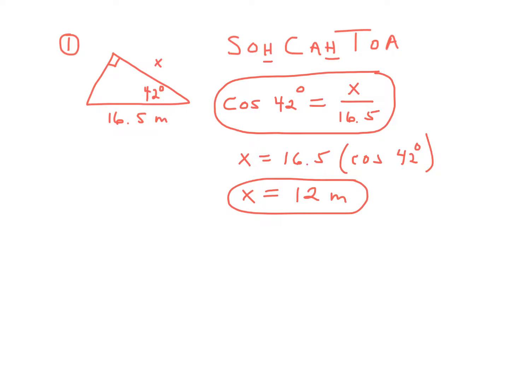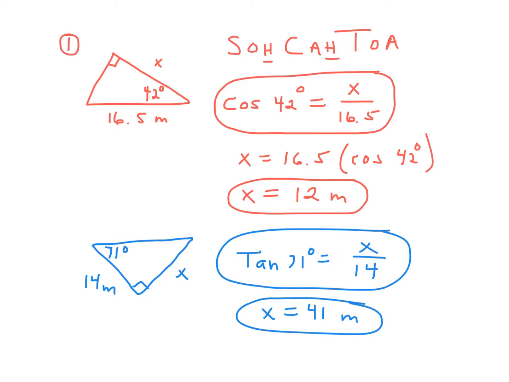All right, I'm going to jot down another problem for you to practice with. So set this up and solve for x, and then we'll check your answer. You should have used tangent because you have the adjacent and opposite legs for the 71-degree angle. There's what I expect to see. The equation tangent of 71 equals x over 14, and then x equals 41 meters. 2 sig figs because the minimum number of sig figs in the input values is 2, so you round off to 2 sig figs. Next example.